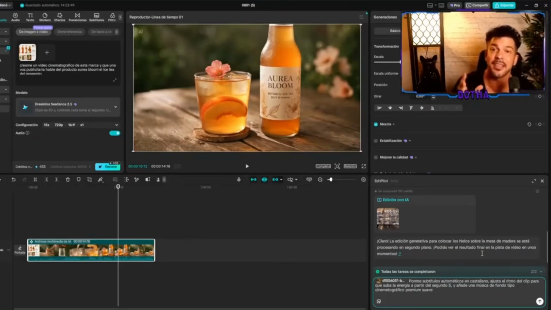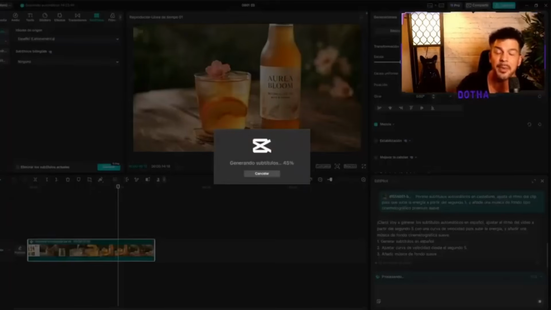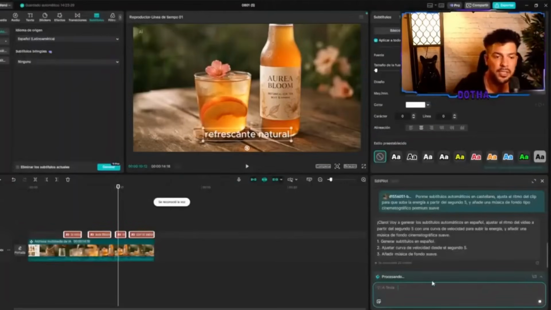So you understand that Edit Pilot adapts to any video and does whatever you need, thus saving a lot of time. And as you're seeing, it's already getting straight to work on it. You don't need a complex prompt. It just starts generating it. It generates the subtitles, makes the cuts, spaces, noises, everything.